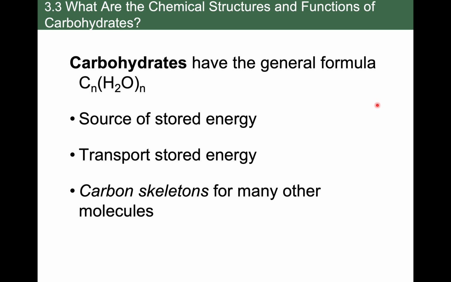Okay, so that is proteins in a nutshell. We got basic structure, function. So let's move on to carbohydrates here, which are, of course, sugars. They are a very important form of both stored and transported energy in pretty much all organisms. They can also be used quite frequently just as sort of carbon backbones for building lots of other molecules inside of cells.